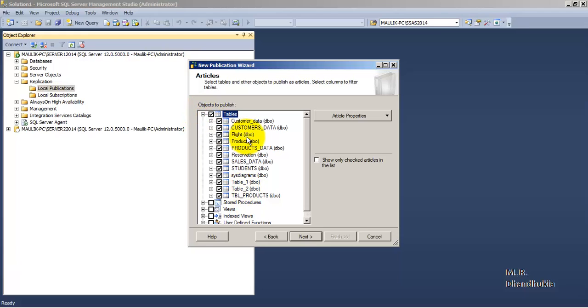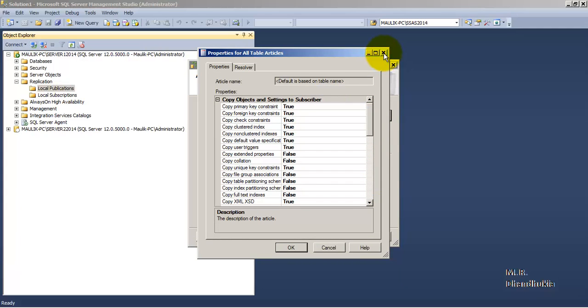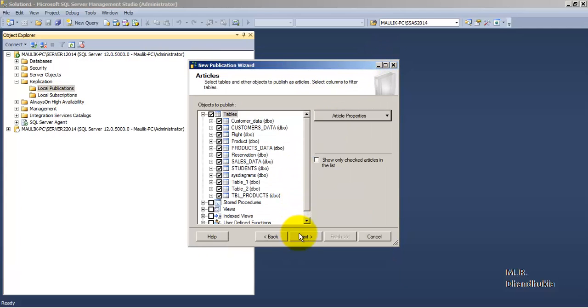That additional column will be used to track uniqueness of a row. So if the same row gets updated at multiple nodes, then that can be tracked with the help of the new column that is getting added to every table, and that column name is row GUID. If you want to change any other attributes of any of the articles, you can change it over here as per your requirements.